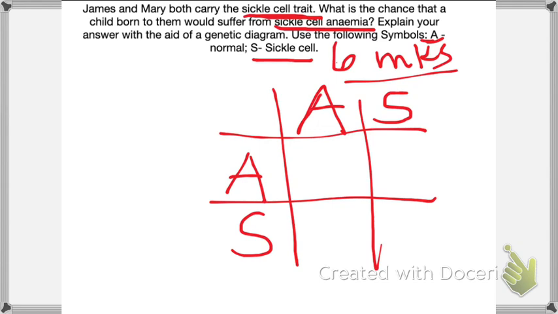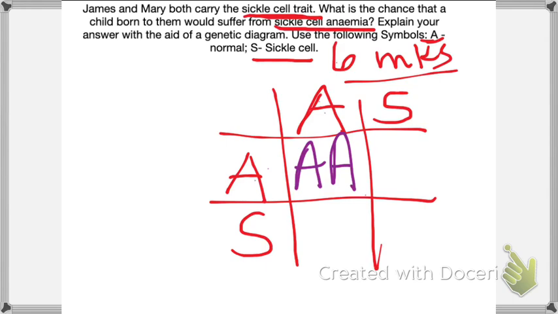Let's do the crossing. A, what do we have? Same alleles from both parents. What do we call this term here? We call this homozygous because it's the same allele. But what do we say? Homozygous dominant? Yes, homozygous dominant. They got the two normal alleles, right? The normal allele will always be more dominant than the recessive allele.